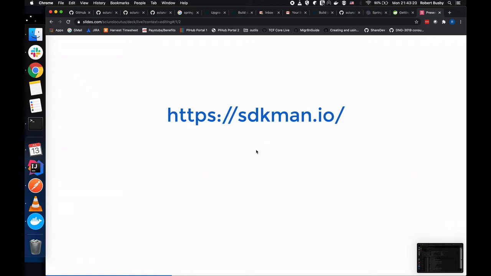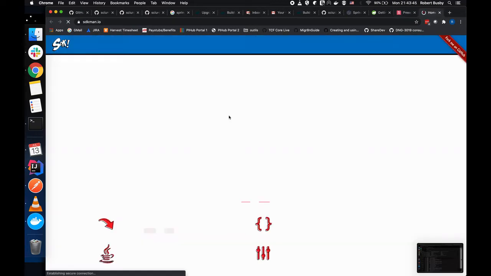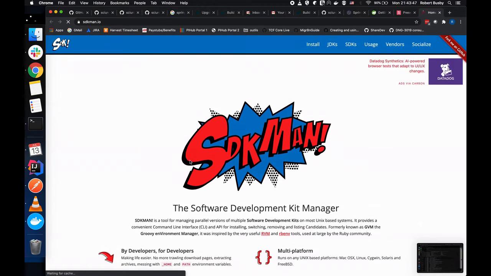And for the JDK, I'll recommend SDKMAN if you don't want to bother with your normal package manager way of installing the JDK, or, heaven forbid, going to an actual website, Oracle rather, and downloading it. I'll give a little plug for SDKMAN.